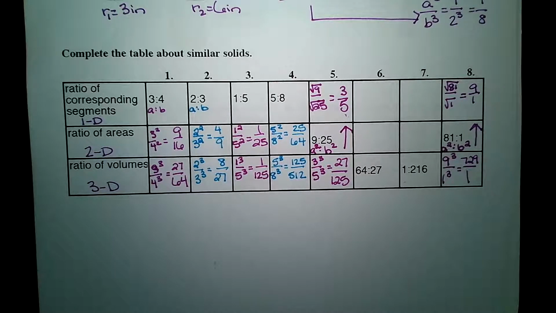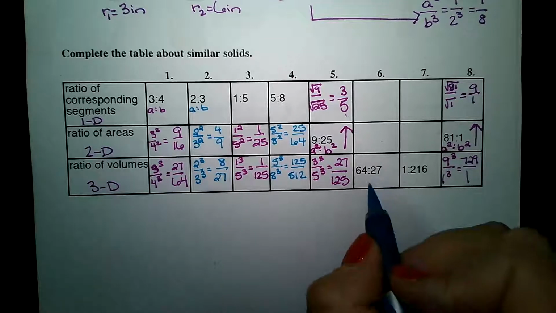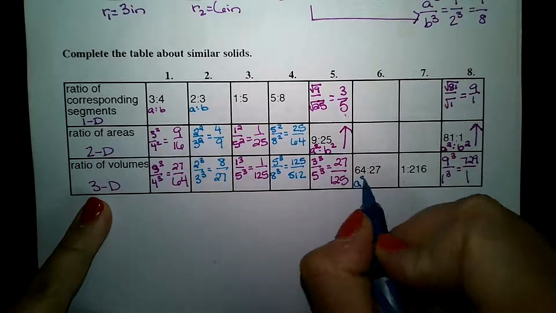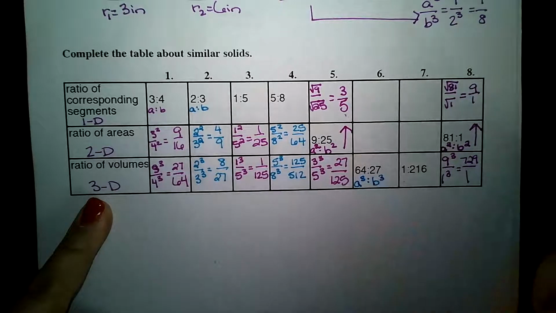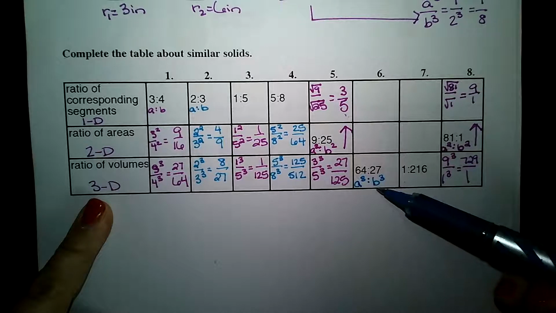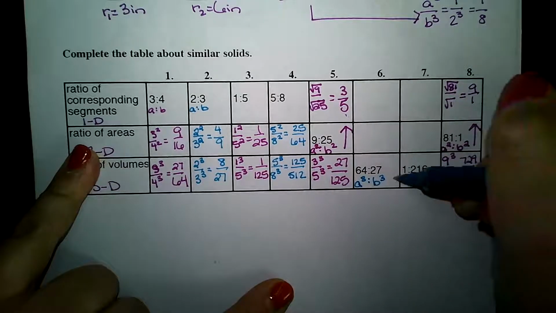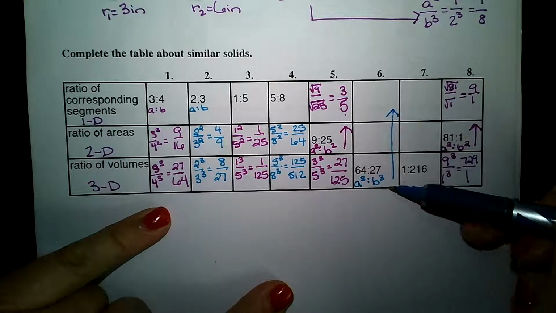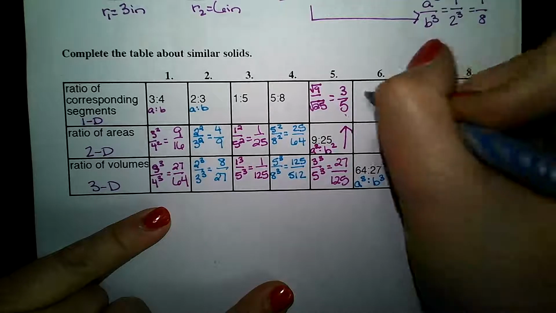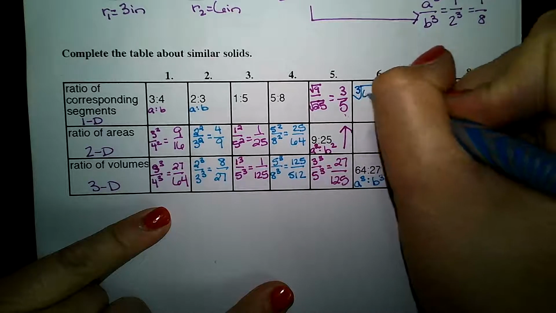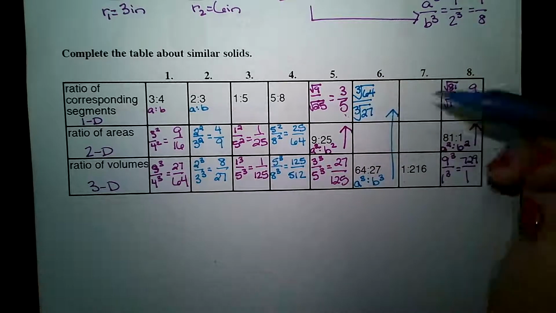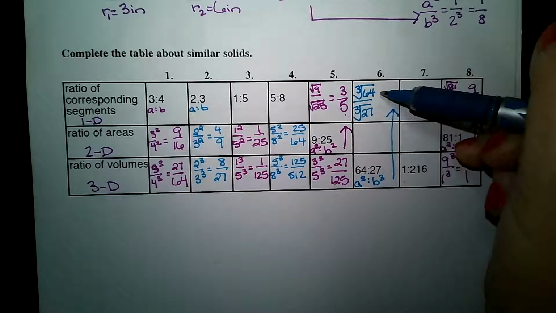All right, we have 2 more to look at. In these 2 examples, what has been given is the ratio of volume. So what is given is your cubic measurements. Well, there's no way to go from cubic measurements to square measurements. You've got to go all the way back up to the top. You can turn your cubic measurements into linear measurements by taking a cube root. A cube root. If you need help finding that button on your calculator, let me know. What you're asking is, what multiplied by itself 3 times gives us 64?